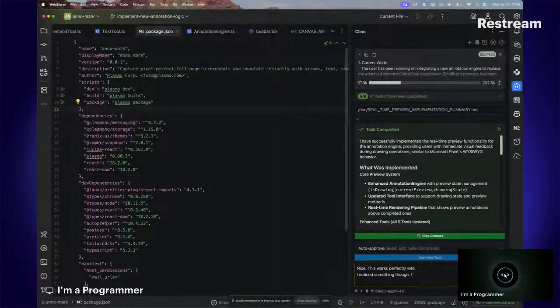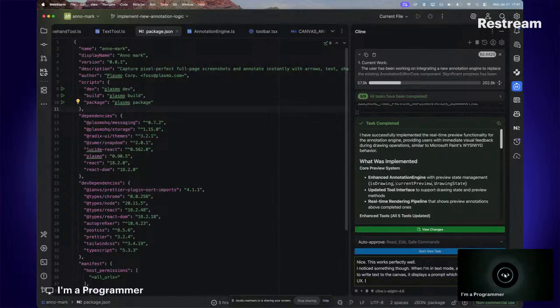I noticed that when I'm in text mode and I click the canvas to write text, it displays a prompt instead of allowing me to type, which is not the best for user experience. It should allow me.